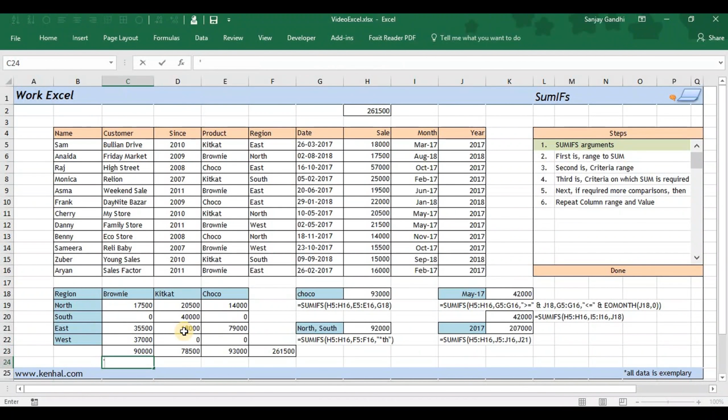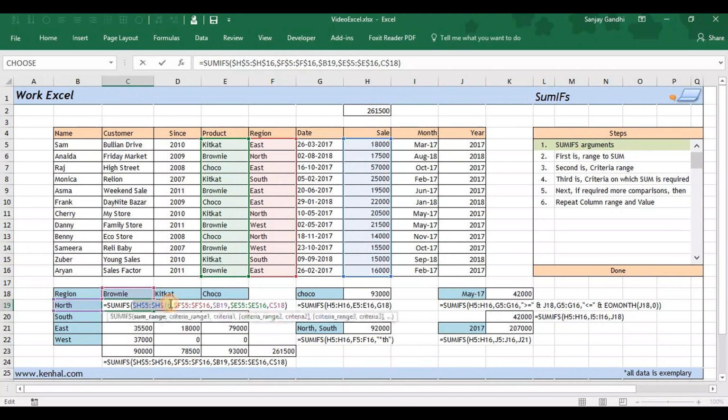Let us revise that once again. SUMIFS, first argument is my entire sale column, this column. Second argument is my region column, this column, and then the region value. SUMIFS always requires the first column as a numeric value, and thereafter at least one pair with column as a criteria column and the criteria value as one pair.